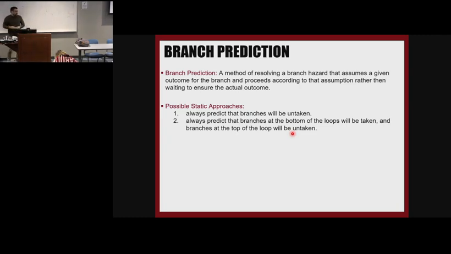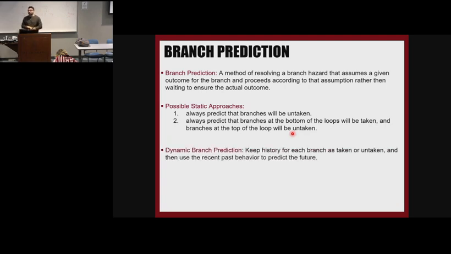Okay. Another way of creating a loop was putting this branch at the end, and that means every time you're taking the branch, and one of the predictions is going to be wrong. So we are good 99% of the time, and 1% we make a mistake. Okay. So that's actually smart. But still static. It's the same exact thing over and over. So the invention was dynamic branch prediction. Okay, so in dynamic branch prediction, we keep a history of the branches, and we make a decision based on that history. Okay.